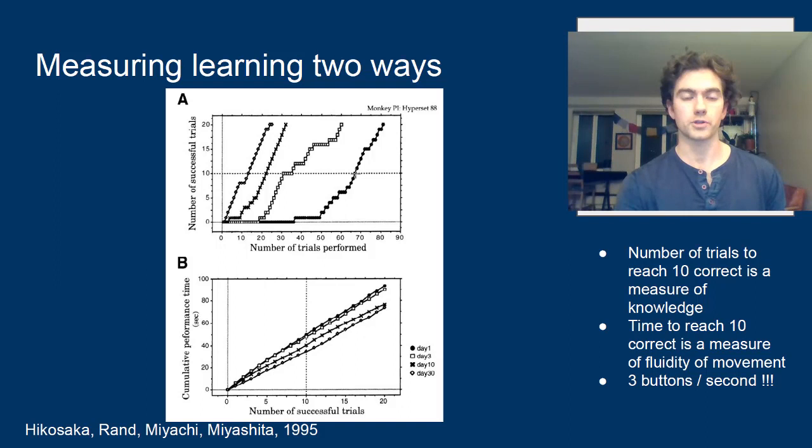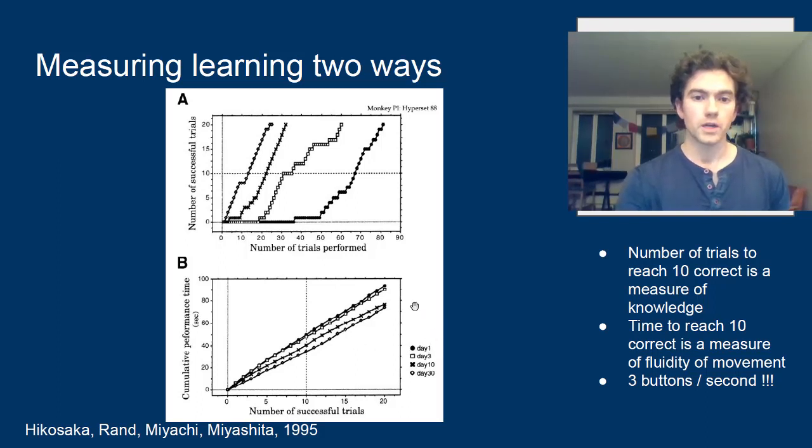The monkey's really not doing super well. But by the time we're out at day 30, this line all the way out to the left, you can see that the monkey is getting up to 10 correct trials in only 12 trials, implying that they only get 2 wrong. And you can see those 2 wrong indicated here by the little horizontal motion of this line.